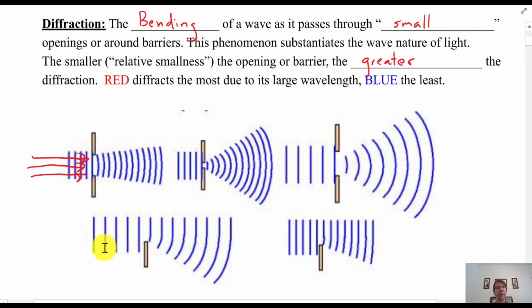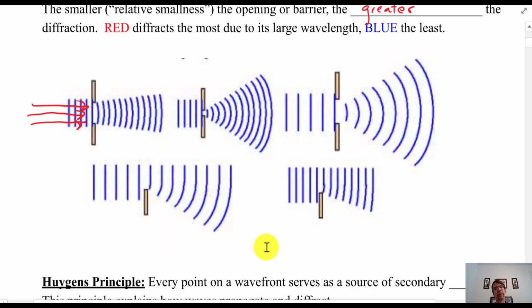When you have a barrier, the bigger the wave, the more it bends around the barrier. So there's less bending here with a smaller wavelength. This is useful with radio waves. You can't see radio waves, but it's nice that radio waves can go through things, and they can also bend around things because they have big wavelengths. AM radio waves are at least 100, 200, 300 meters in wavelength, so they can bend around buildings, and you can get reception around corners because the waves bend around corners. So that's an advantage of this principle when it comes to radio waves.